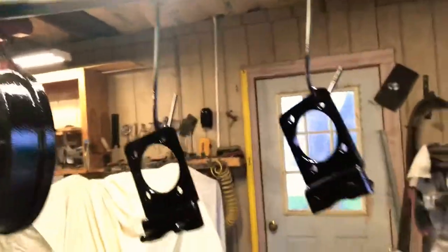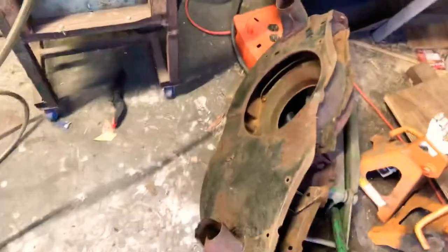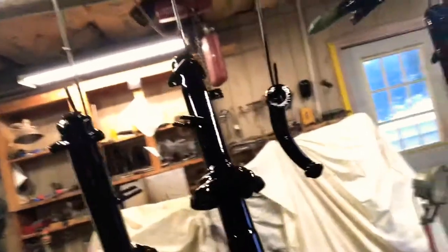Any parts we want to spray black, we're probably going to use this paint. We've got a fan shroud down here — the engine fan shroud — that needs some TLC. It looks all rusted, but it's very similar to the way all these other parts were. We ended up wire brushing a lot of them, like these two right here, and really got most of the dirt off before the next step.